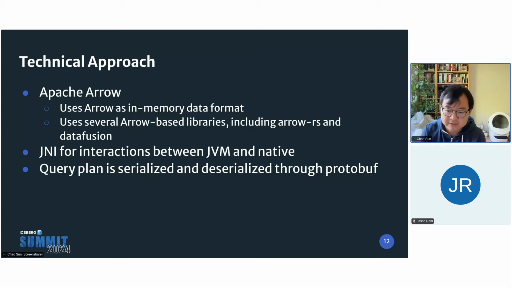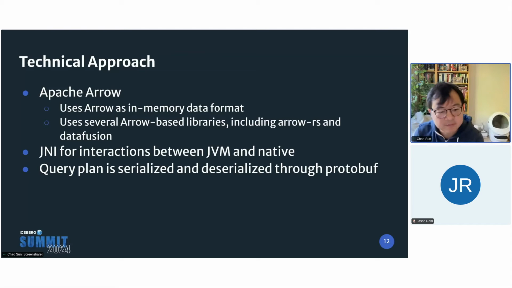It's similar to DuckDB. It's a single node SQL engine, and it's also built on top of Arrow. DataFusion has different implementations for different operators, such as aggregation, join, and sort. So in Comet, we want to leverage those operators as much as possible, because we don't want to reinvent those wheels.